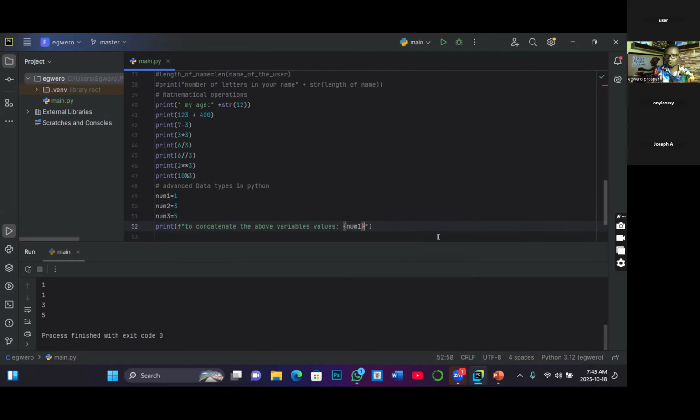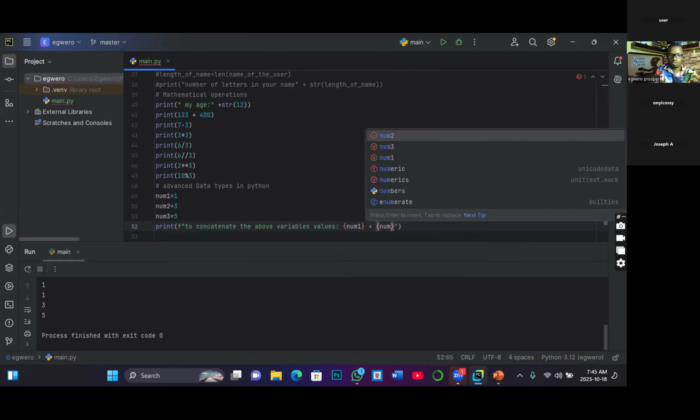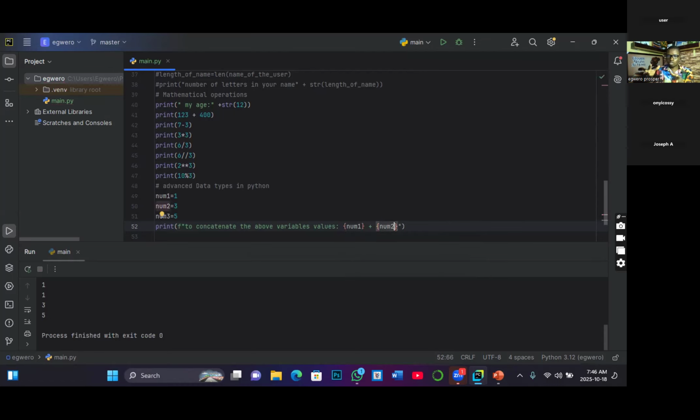Then I will say concatenate, remember, I will say plus. I want to reference another variable, num2. What I am showing us here is Python string printing. This is a kind of logic of converting values to string, because they are all in the string position.